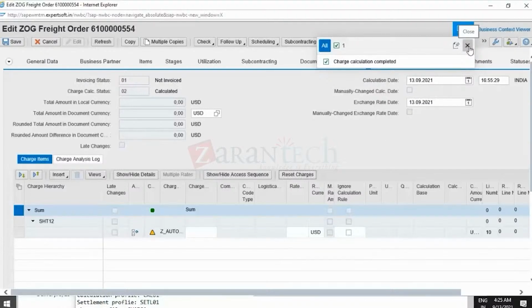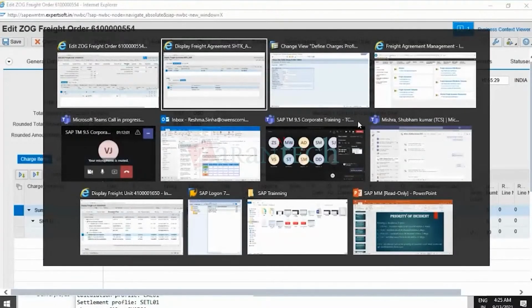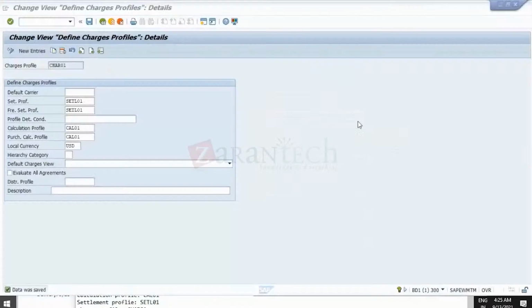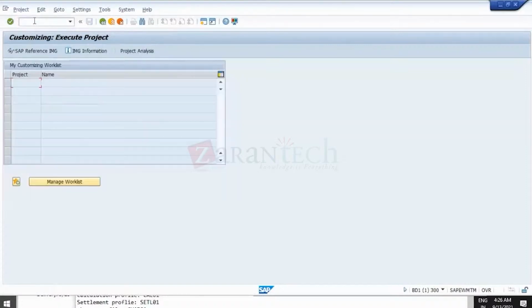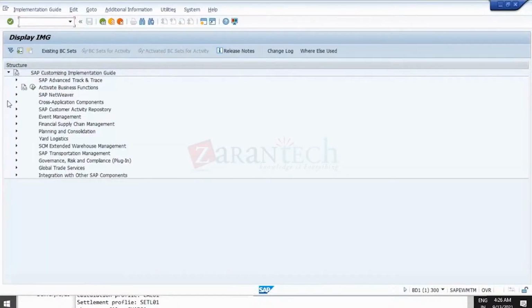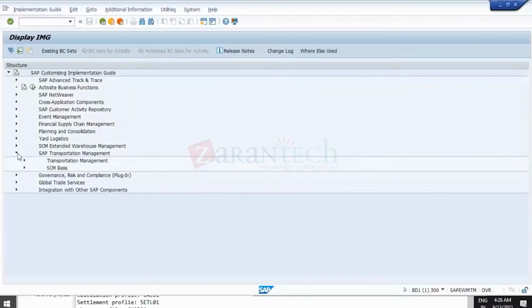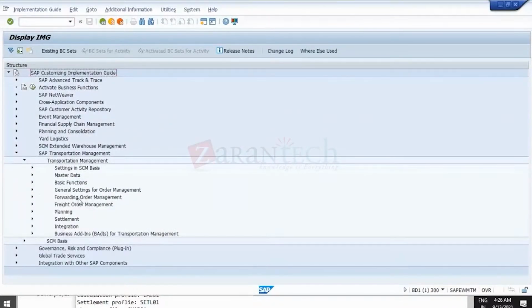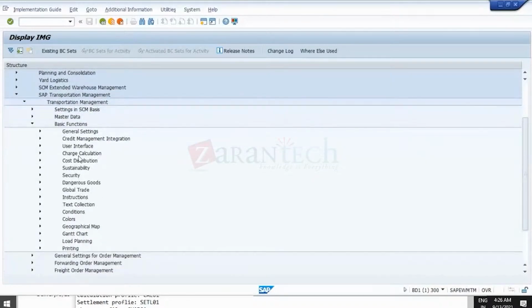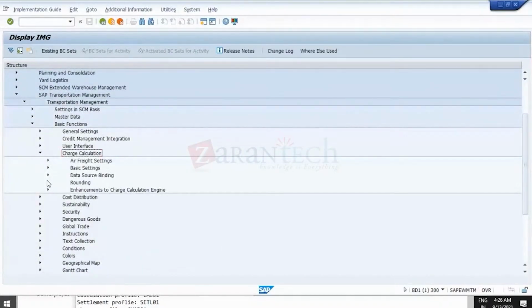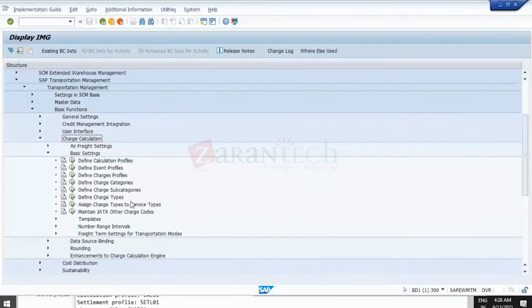Can you go to your calculation sheet? Go to your calculation sheet in SPRO configuration.